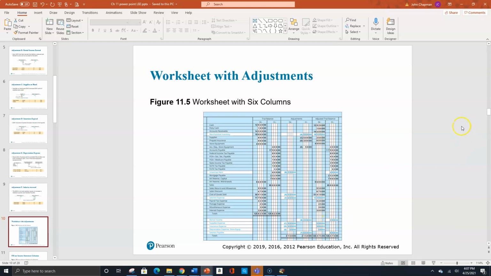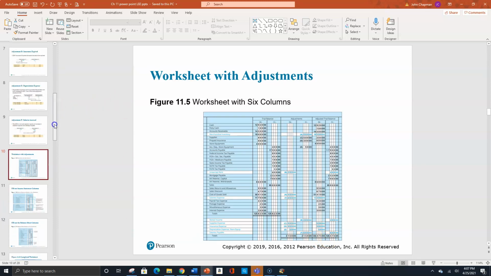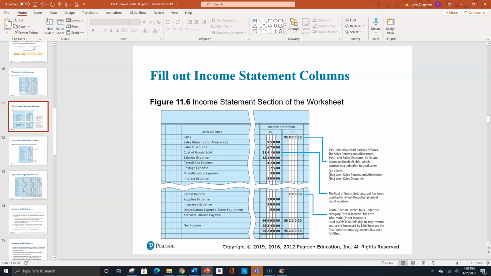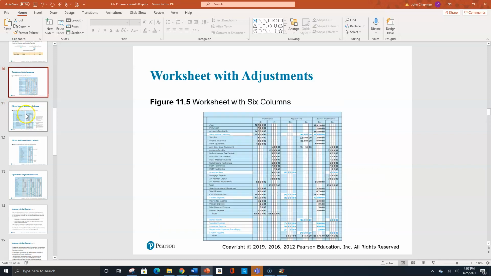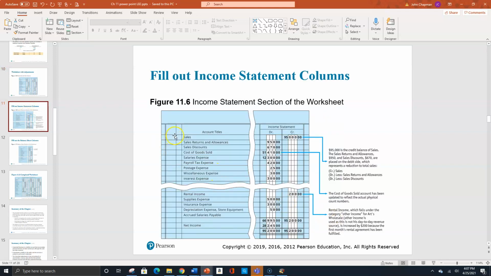So you should remember how to do that from, I think, Chapter 5. You foot the totals of your adjusted columns, they should balance, and then your adjusted trial balance should balance. Okay, this should all pretty much be review. Now you take the sections of that adjusted trial balance and move them to the income statement section, which is all your revenue accounts and your expense accounts. And then down on the bottom section, again, you have to look at your revenue and your expense accounts.